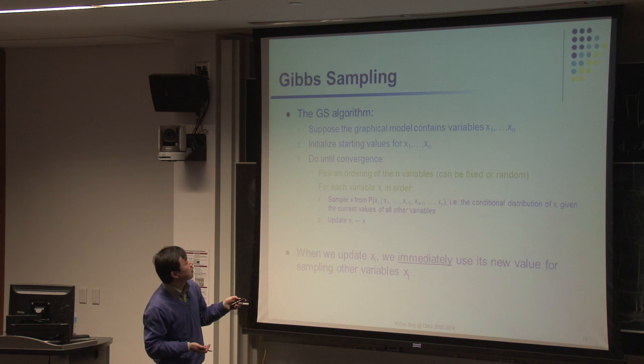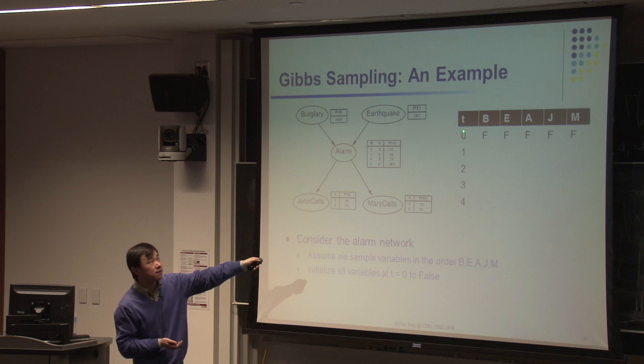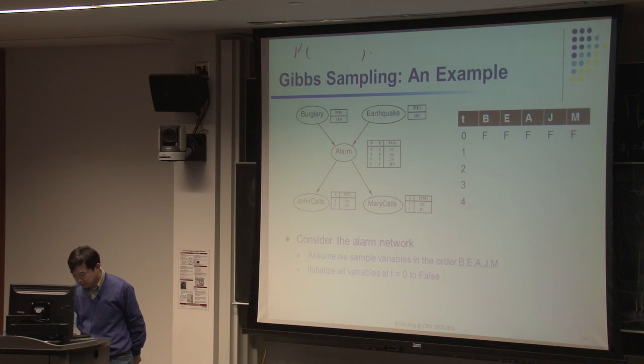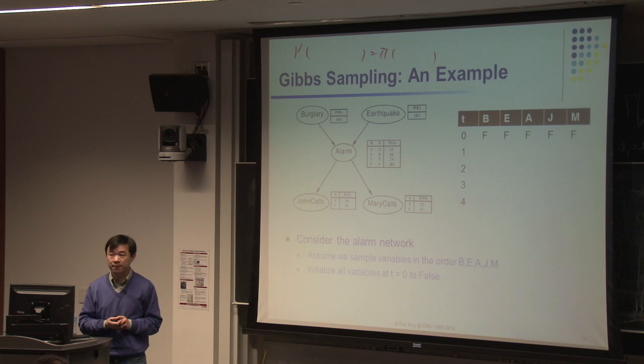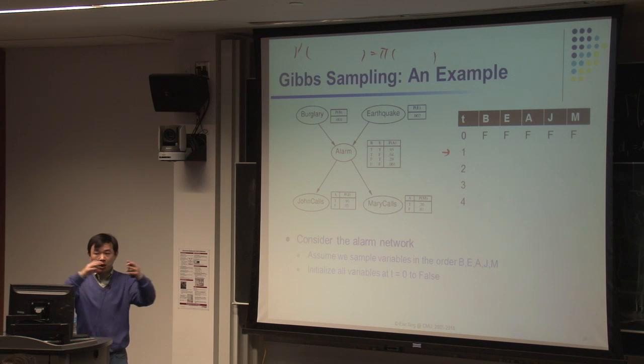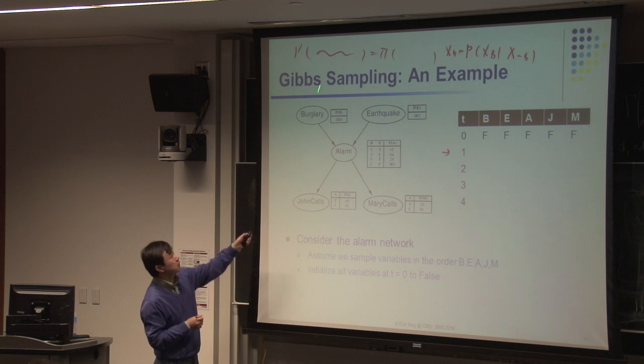Okay, so here is the algorithm. Suppose I have time t equal to 0. I already have some samples populated, and this is my network. Again, you know that this defines a big joint distribution through the multiplication of all the potentials for all the local conditional nodes. Now I'm going to start drawing the next sample. In my second iteration of the Gibbs sampling, instead of drawing the whole thing from this joint distribution, I'm going to first draw XB from P of XB given everything other than XB. XB is here, right? Given everything in the network, what is that distribution?